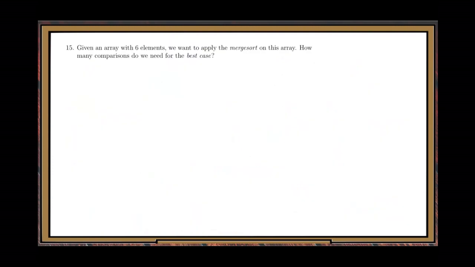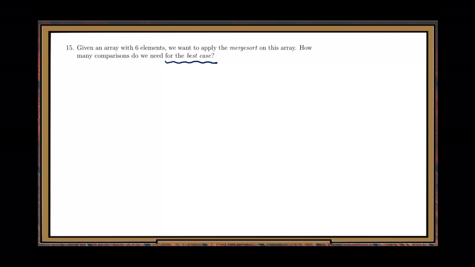Question number 15. Given an array with 6 elements, we want to apply the merge sort on this array. How many comparisons do we need for the best case? Let me give you an example here.